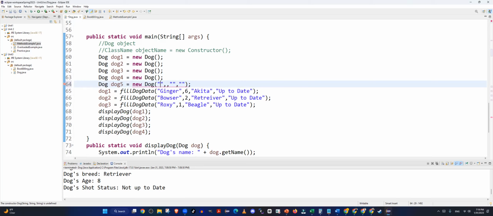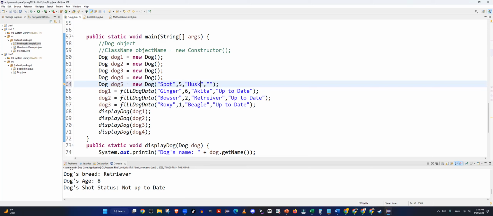Okay, can one of you give me the name of a dog? Spot. Okay. Can one of you give me the age? 5. Okay. How about breed? Husky.